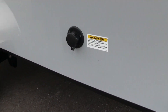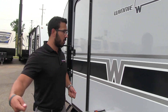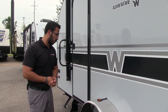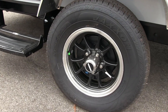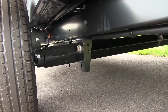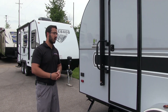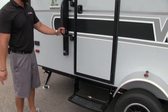Right down here is a black tank flush — very convenient. Rather than having to run a hose all the way through your RV and sticking it down your toilet to wash out your black tank, you just put the hose right here. The black tank has sprayers built in and it will wash itself out for you. Take a look at the wheel — it's an aluminum alloy wheel, which looks great, won't rust, and helps prevent corrosion. You have a nitrogen-filled tire to hold pressure longer. The axle is an upgraded torsion suspension system, so it's going to ride really nicely down the road, which is a definite advantage when towing with a mid-size SUV or smaller pickup.